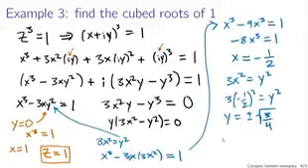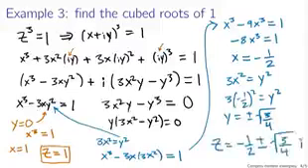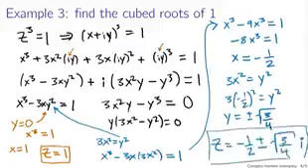and that gives us our other two solutions to this cubic. We have a cubic equation, so we would expect there to be 3 solutions, especially when we're working with complex numbers like this. And this is our other solution: z equals minus 1/2 plus or minus the square root of 3/4 i. So those are our 3 solutions.